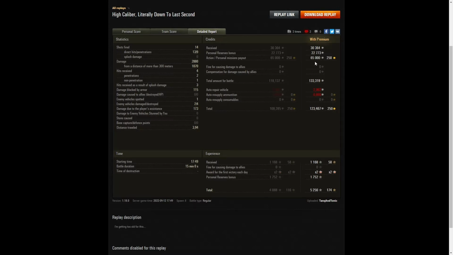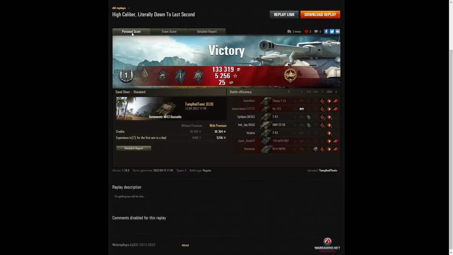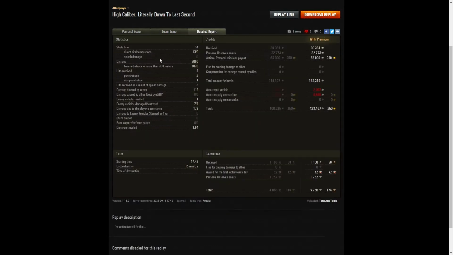22,773 from personal reserves, and 65,000 from personal missions payout, and apparently he got 250 gold during that game as well. I wonder if there was a sheriff on the other side. Just checking to see. It doesn't say that it was on the NA server, and I don't see any sheriff names in there, so I presume it was just a mission completion, that if you did get a particular mission correct, you ended up with 250 gold.